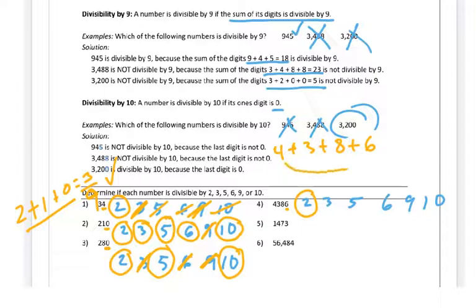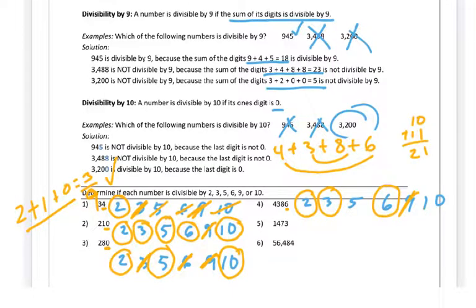So I can put 4 and 6, that's 10. 3 and 8 is 11. So 10 plus 11 is 21. Okay, is 21 divisible by 3? Yes. And is 21 divisible by 9? No, so I can cancel that one out. Also, because 2 and 3 work, I can get to 6.